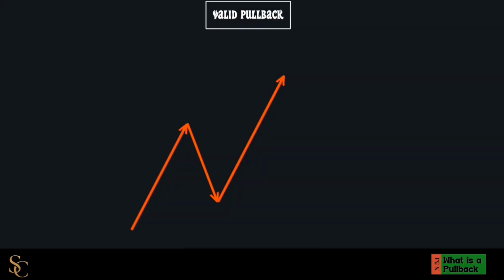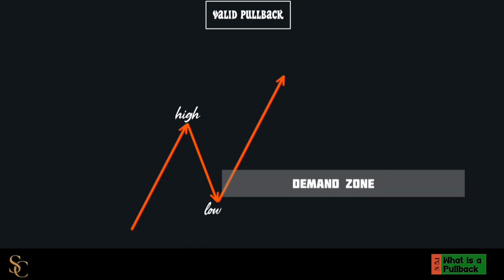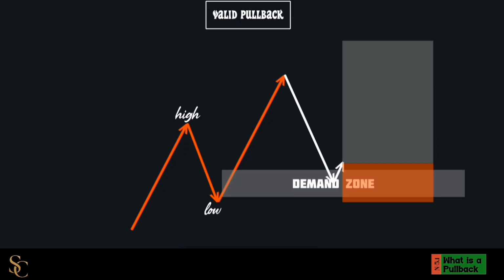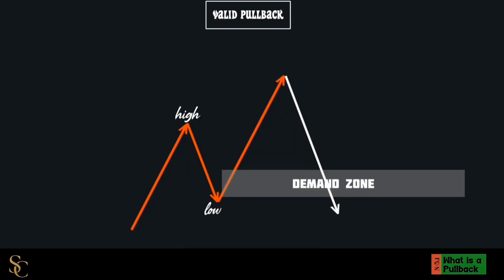In a valid pullback, begin by identifying the trend on a higher time frame and marking the key demand or supply zones. Wait for the price to pull back without breaking the demand zone, then observe for signs of reaction or hesitation at that level. Enter near the zone and place your stop just beyond the recent swing. For example, in an uptrend, if the price pulls back to a demand zone near the last higher low and shows a small bullish reaction, you can enter long with a stop just below that swing. If the pullback is invalid, the price may sweep through the zone or the recent swing, hitting your stop loss.